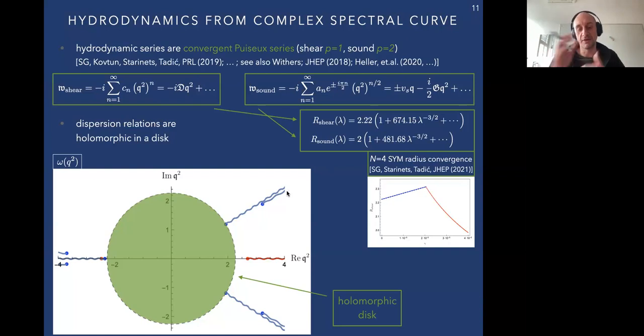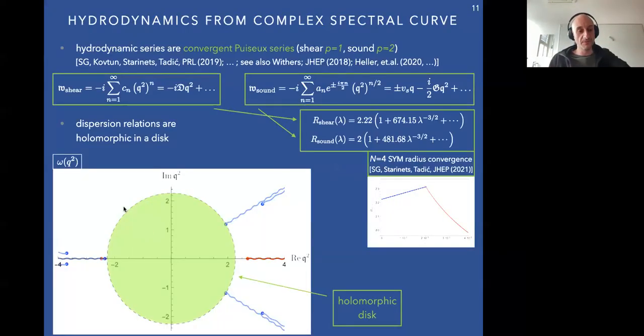We also don't know what to do with finite n corrections to these things. Is this even a well-defined question? Given long time tails, things like this are sort of work in progress by various people. So what is important here for me is that for all these theories that I'll be looking at, you have a hydro pole. This has a series expansion.